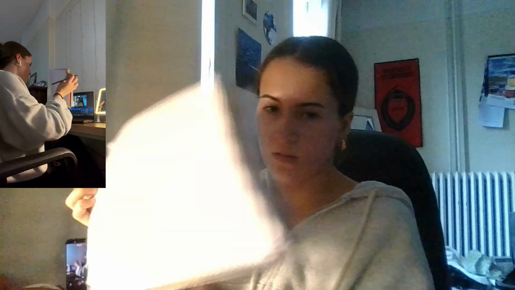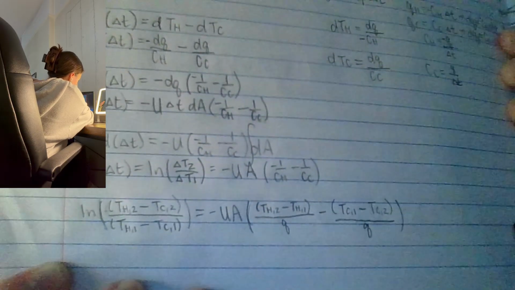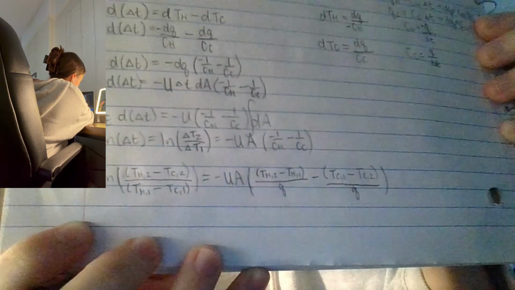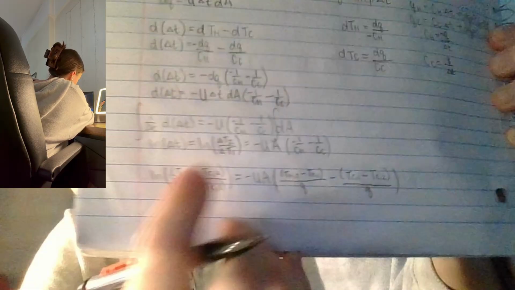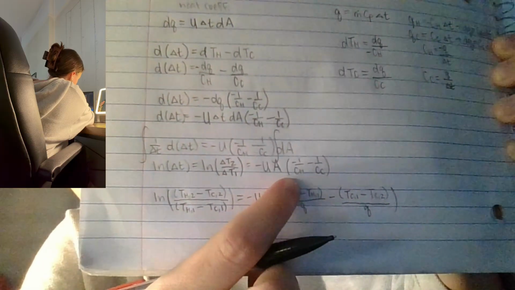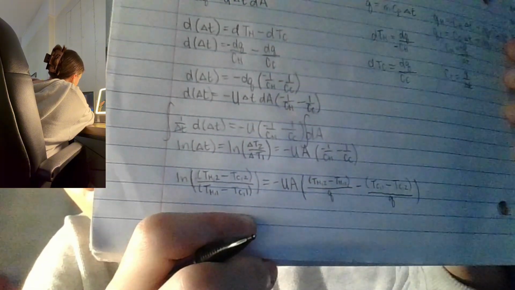So then this is what that relationship will look like. I plugged in the t's there at positions 1 and 2 for the cold and the hot stream, and then the q is now on the bottom because the original fraction was inverted. So this is what our simplified equation looks like so far. Lastly, we can simplify this a little bit by summarizing the temperatures back into a delta T instead of having them expanded.